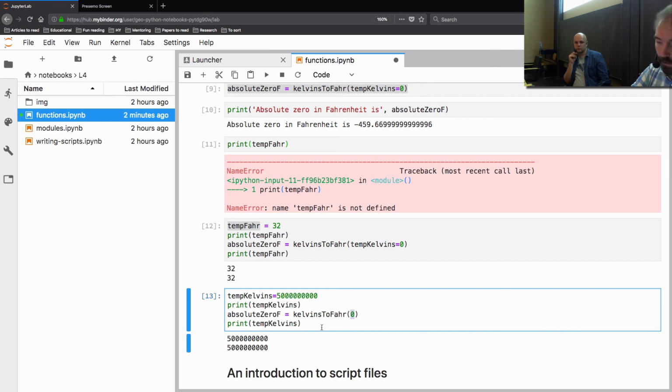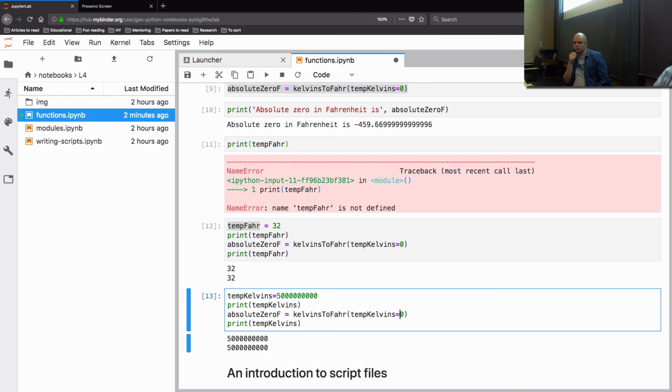And even if you have something in here where you say temp Kelvins equals 0, that's only defining temp Kelvins inside the function. So it doesn't replace the value that was defined in the rest of your script.